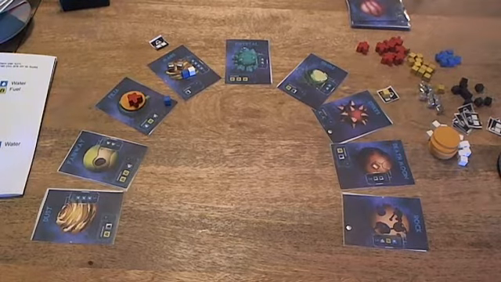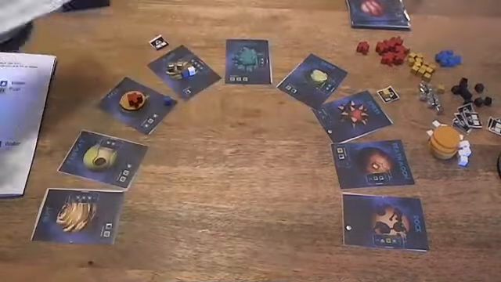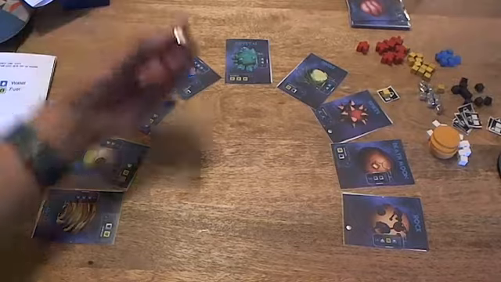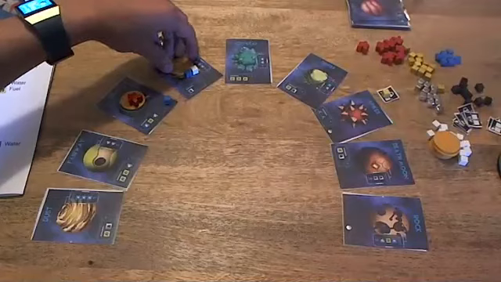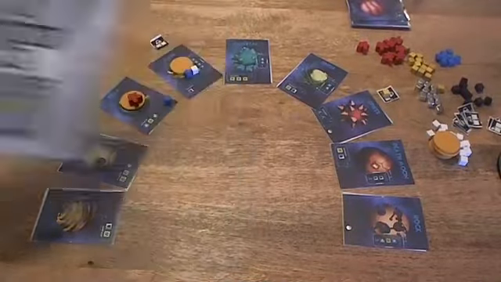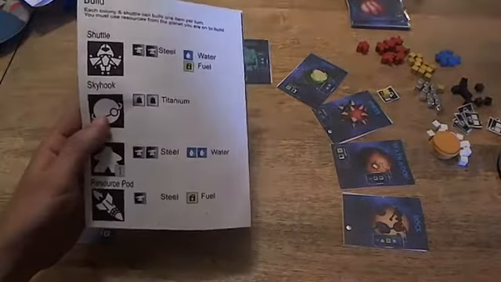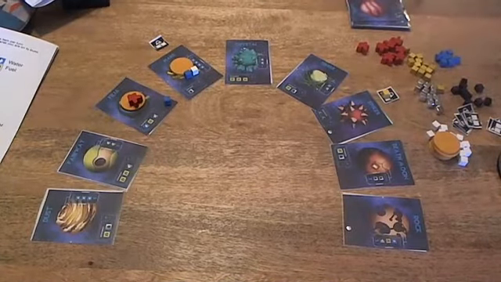So at the end of turn 2, we've gathered resources, we've moved, and now we're going to build. Each colony and each shuttle can build. So this shuttle is going to build, using 2 titanium, a Skyhook. Again, you can use the little cutouts if you don't have the little discs. But yeah, Skyhook costs 2 titanium, so that's what I'm going to build. And that is my turn. Let's go into turn 3.